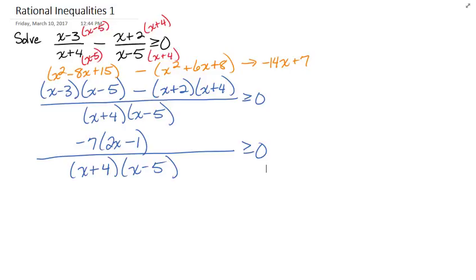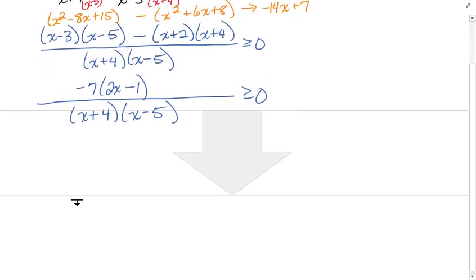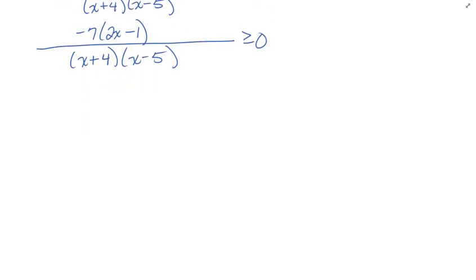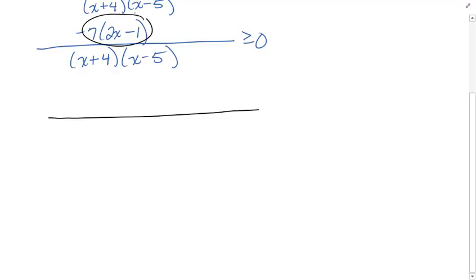All right, so the process is this. Once you get to this point where you have a single fraction being greater than or less than 0, then you're ready to proceed like we did with polynomials. You want to look at the top and the bottom and determine what the zeros of the top and the bottom are, right? So the zero of the top is 1/2. So let's write these down: x equals 1/2 is the zero from the top. What makes that 0 is 1/2.